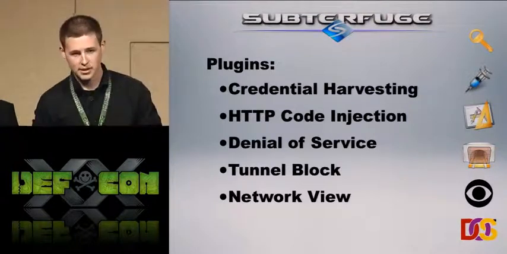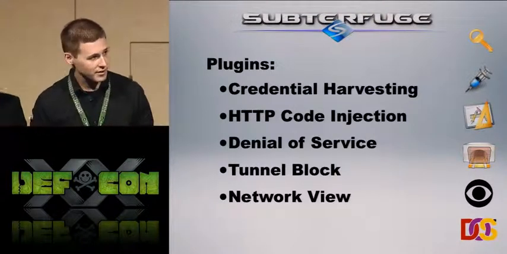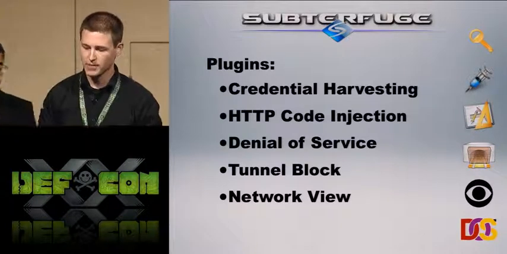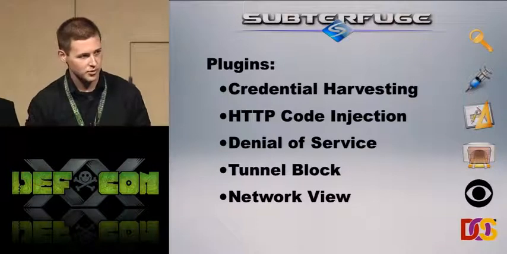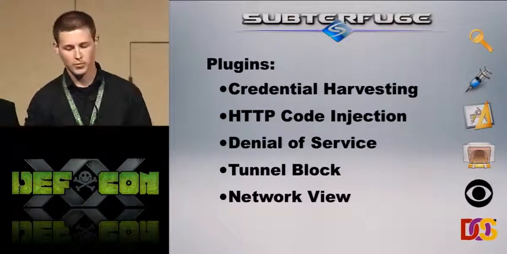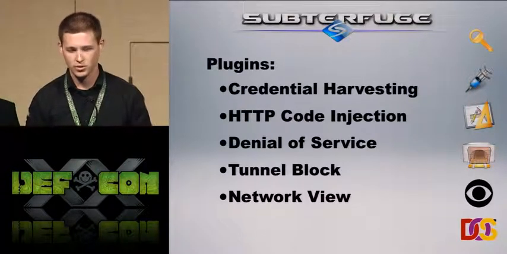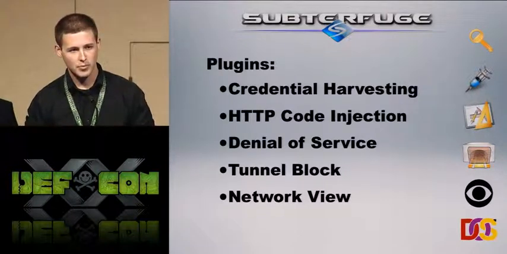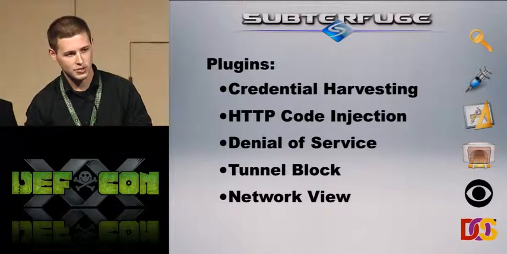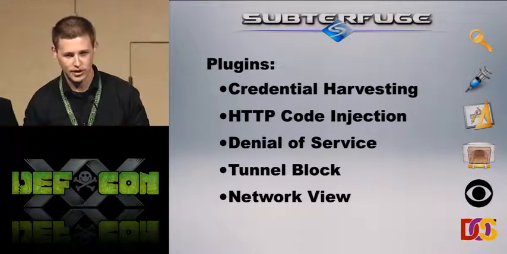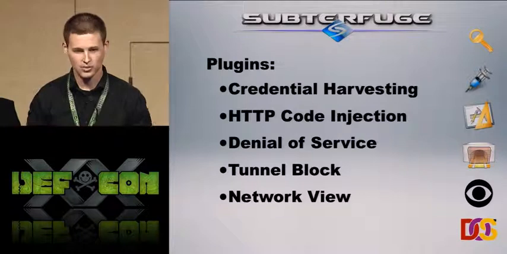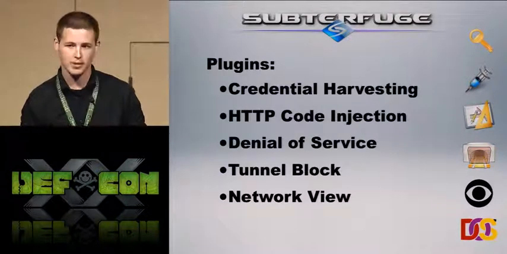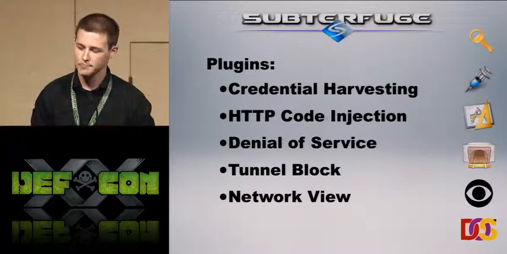Here are some of the plugins that we're going to briefly talk about. We actually have three of these up here that we have demonstrations of, so I'm only going to talk briefly about them. The credential harvester is the main module or plugin in Subterfuge, and what it does is it uses all the back-end tools, the ARP poisoning tool that we wrote, and SSL strip, puts it all together in one spot, configures it without you having to do any kind of text file editing, and it just works. So you click start and it'll start intercepting any kind of web login traffic.